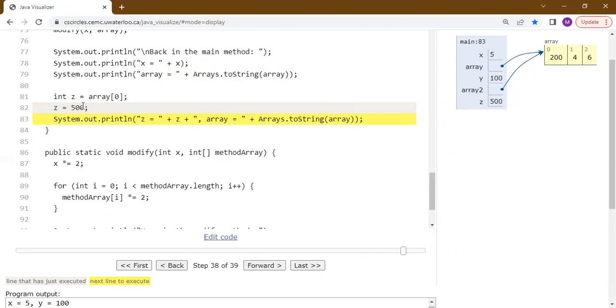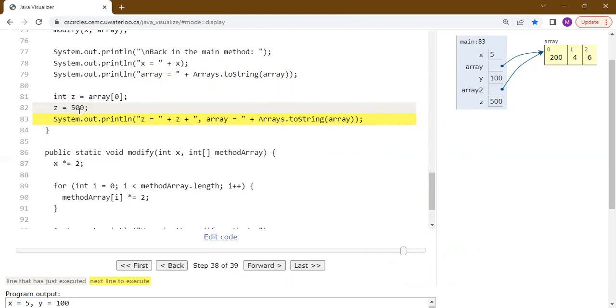And the array itself is an object, but the object contains primitive values. And in particular, this first element of the array is an int. It's just a single primitive value. So now z is a copy of that first element of the array.